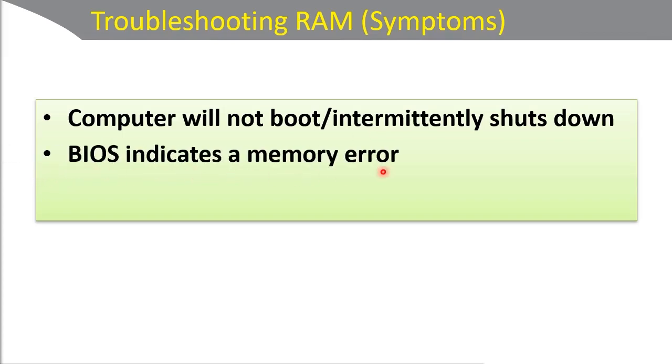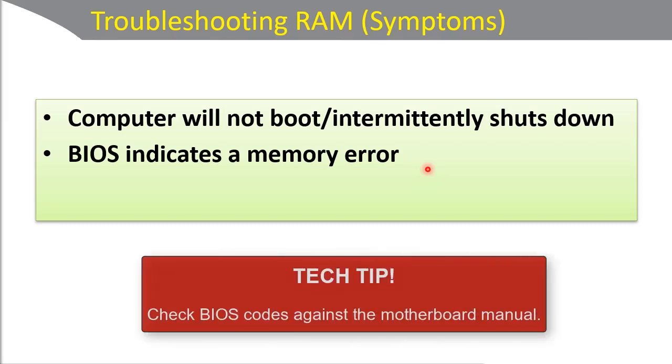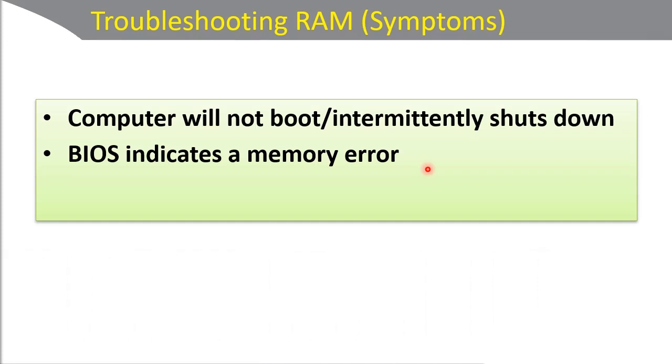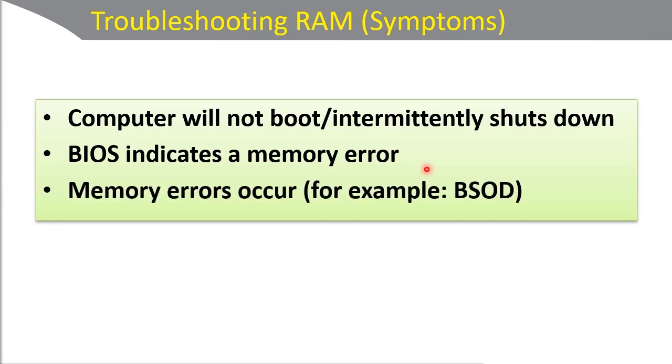Sometimes the BIOS will indicate a memory error when you actually boot the system, and that should also be logged. So check those system logs, and if it does come up with a memory error, look at the code and take that code and view what that code means. Could be a 3-digit or 4-digit numeric code. Take a look in the motherboard manual to see what those codes actually mean. Some motherboards have a built-in POST tester, so watch for those too. And I show that in another video.